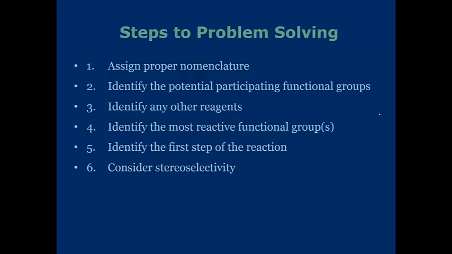Now that we've done the correct identifications and processings, we need to identify the first step of the reaction. And lastly, you have to consider stereoselectivity. I've found that with a lot of organic chemistry reactions, sometimes it helps to work backwards and try to visualize the steps. On the MCAT, you'll rarely see overly complicated syntheses. Most of them are very straightforward and simple, so you should be able to break them down into a step or two.